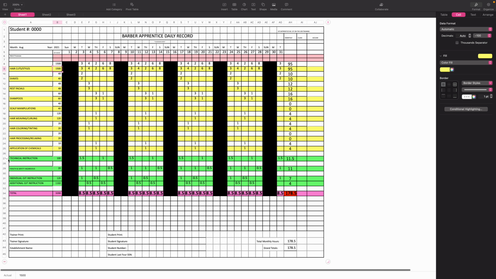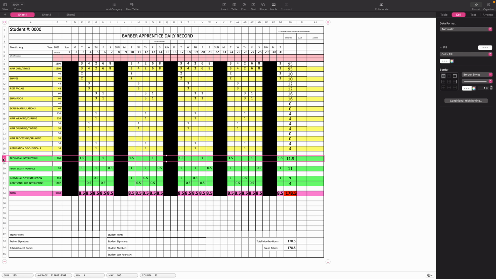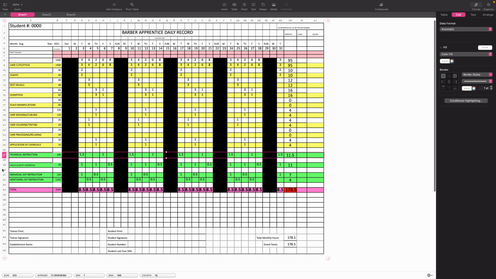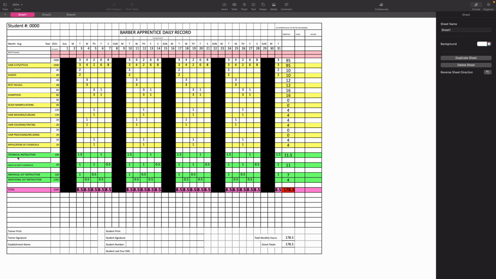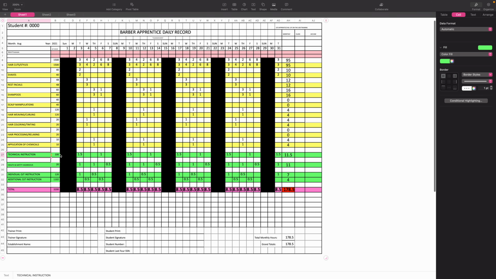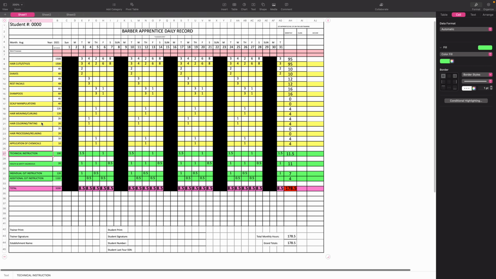Over here at the bottom, you'll notice I have some highlighted in green. These colors are differentiated in the variations of this on Google Classroom as well, so don't worry. But the ones highlighted in green are going to be things that you are only tracking hours for. You'll notice there is no number for clientele over here. It's just hours. Now you guys can get a maximum of 8.5 hours per day, and these hours are going to be where I would say to track that half hour. Don't put it in any of these yellow procedures because it will throw your count off.